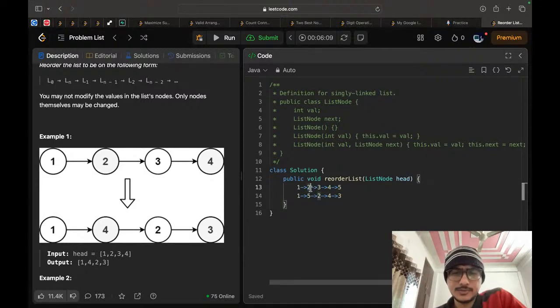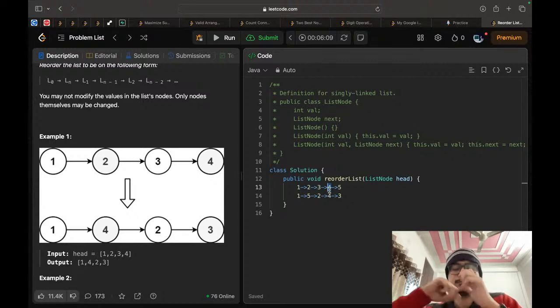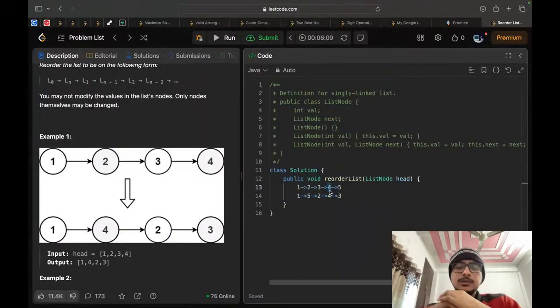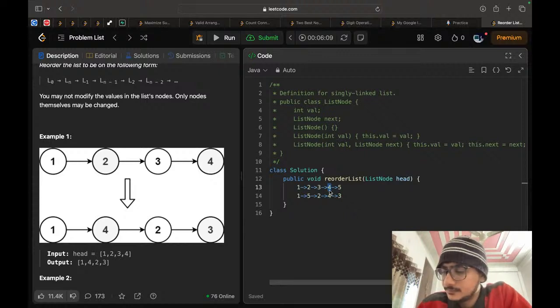Then this second pointer should point to the second last pointer. Then to the last pointer.